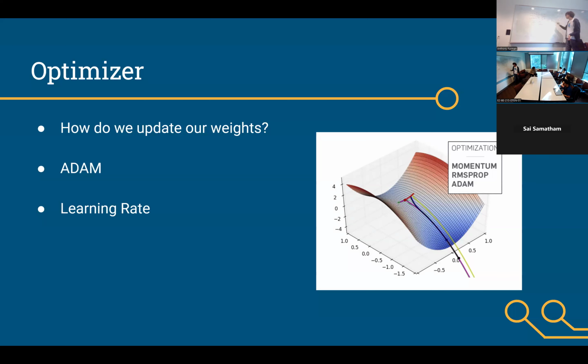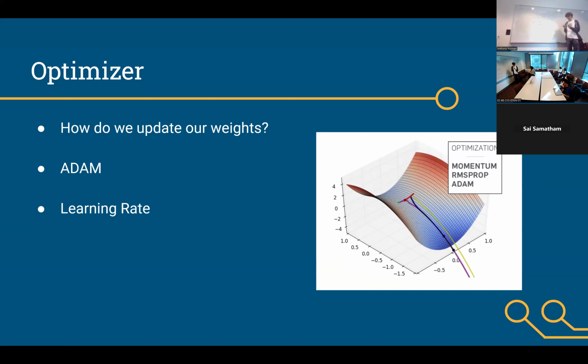The other example is maybe if your learning rate is too small. Let's say the slope here is on a much more flat slope. Actually, this is a pretty good example right here. Let's say it was here, and your learning rate was super small, and the slope is calculated based on the local slope. So if it's on a steeper slope, it'll go faster. If it's on a flatter slope, it'll go slower. It will be a super small slope, and your learning rate was way too small as well. Then it would make such a tiny step that there would be no difference, and it would take super long to train.